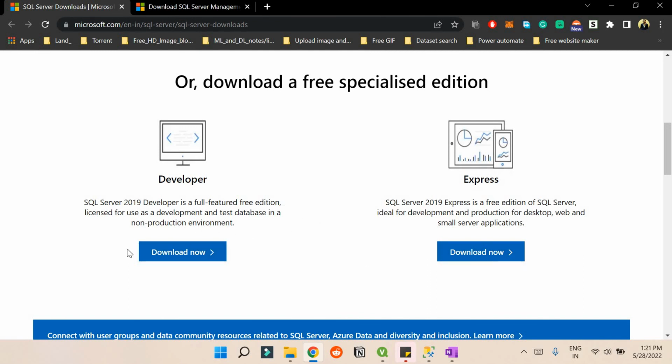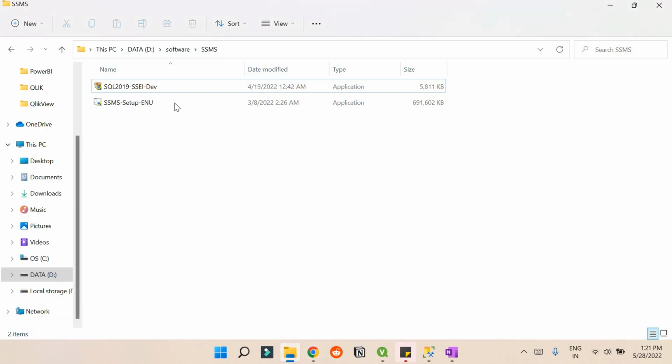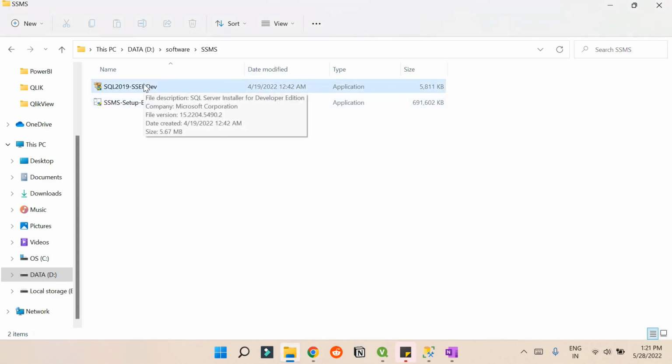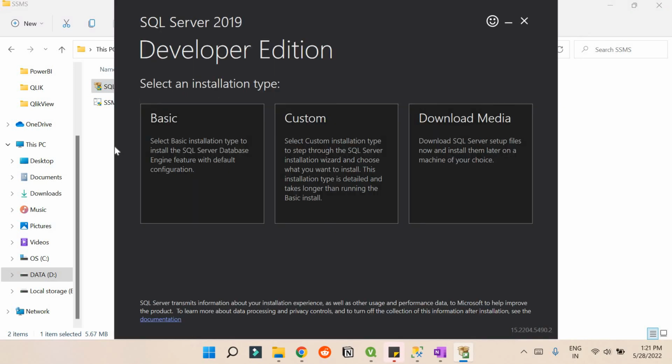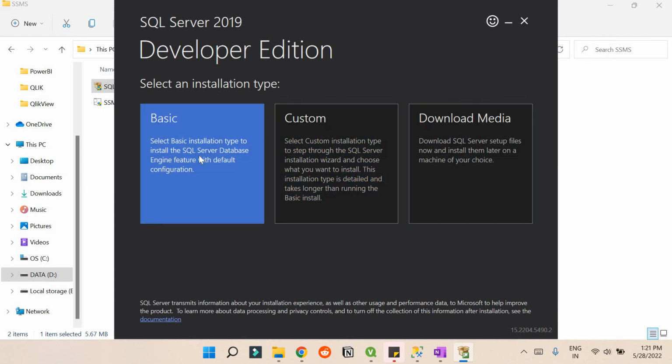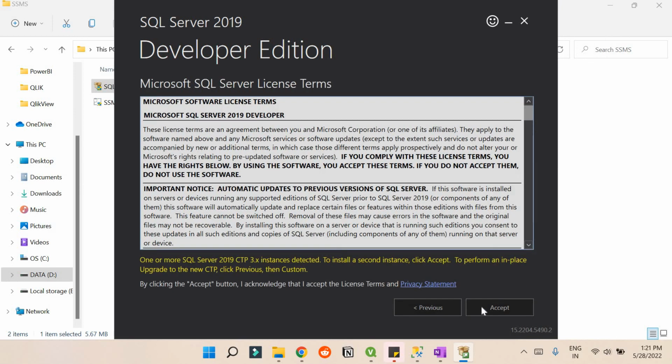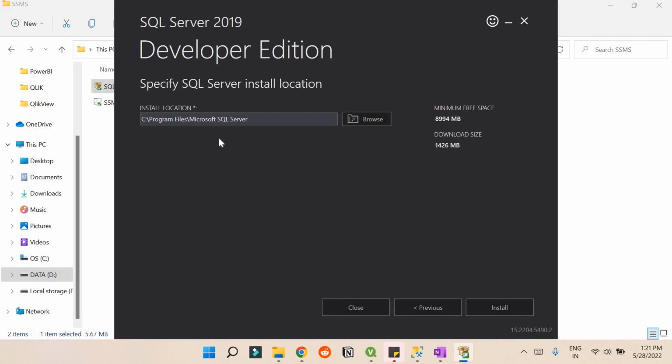Now what you can do here is just click download, and it will download the exe file to you. Once the exe file is downloaded, it will look like this. It will be around 5 to 6 MB. Just double click it, and that's simply how you install it. Just let it download everything. Click Basic and accept the agreement. Once you download it, let the path be this path itself. So this is the download size.